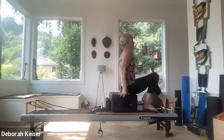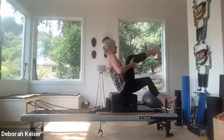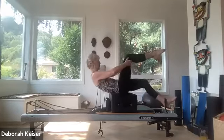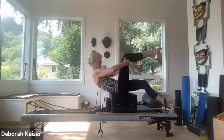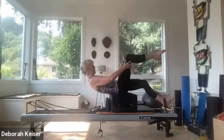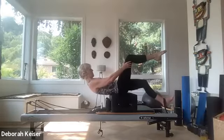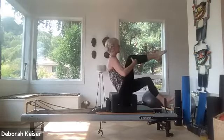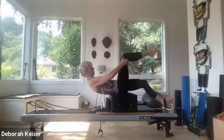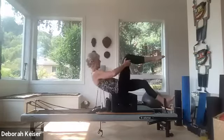Okay, so same thing, even if you feel a little warmed up, I would start the same way. Lay onto the back of the leg. Scoop and come up. See how light? Hold. Let's go all the way back.